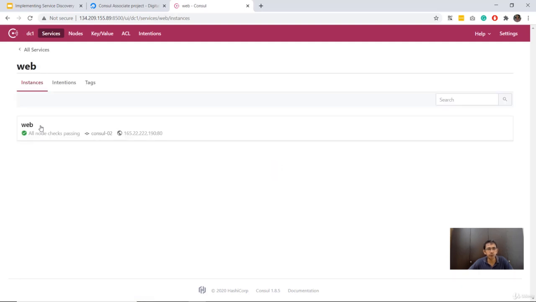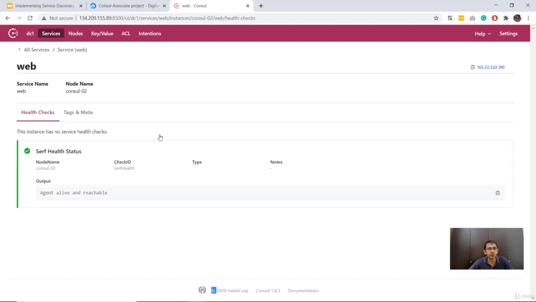Now if you quickly open this up, it will give you the exact node where the service is running, which is 165.22.222.190, and it is also showing you the port, which is port 80. If you click here under the health check, it is showing you that the agent is alive and reachable.